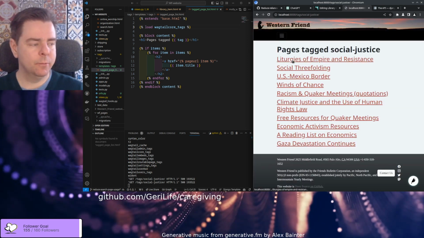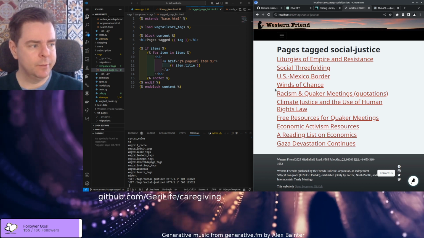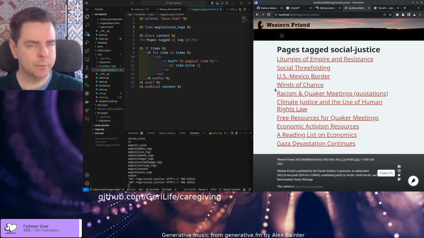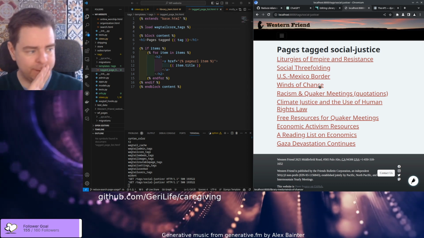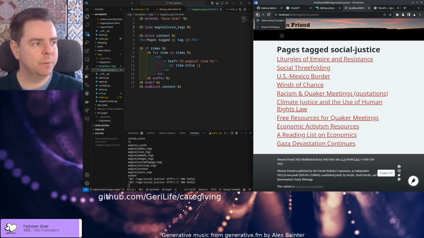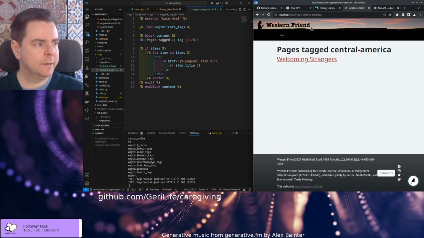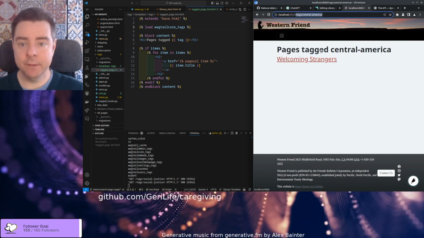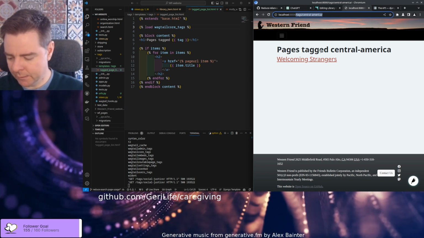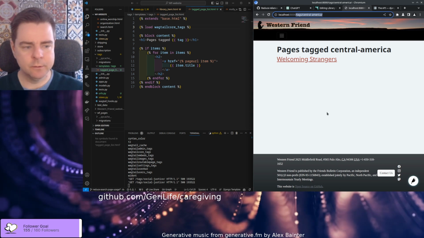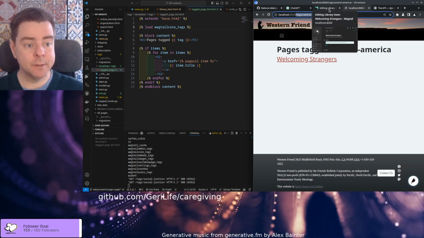Cool. Okay, hey, it worked. Yeah. Social justice. Okay, there's a lot of heavy reading here, but it's working so far. We'll improve the display, but let's go ahead and commit. So we've got an end-to-end initial, or I would say, a minimum viable thing. So I can click on any tag, and I come to the tags page, and we get some results back. These aren't mixed results, so for the minimum viable, let's get the mixed results. In other words, a mixture of items that are tagged.